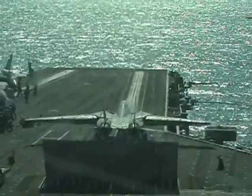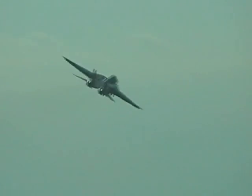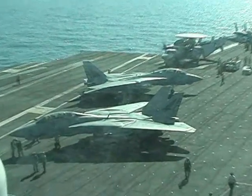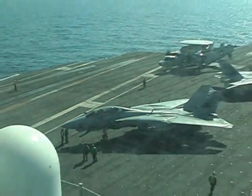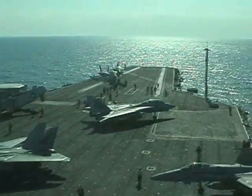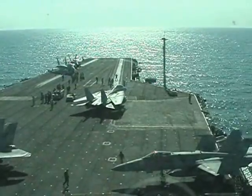Everybody's getting ready to duck down. We've got some people waiting in line for their turn. See if we can't see the pilots there — everybody say hello to the pilots. Everybody's kind of shuffling around, moving, so that way we can have other aircraft take off. We'll wait for this one to get on, and I'll get back with you as soon as he's getting ready to take off.